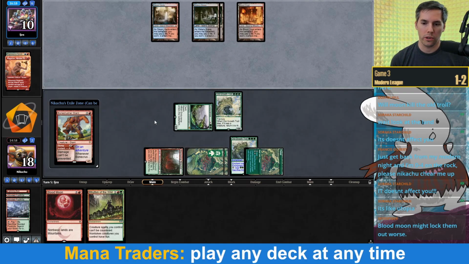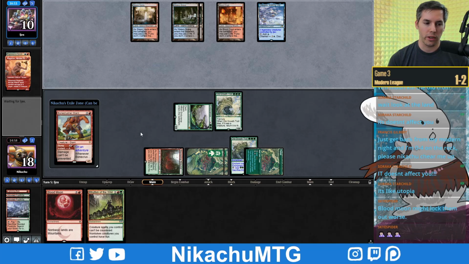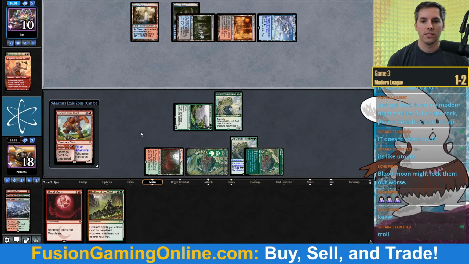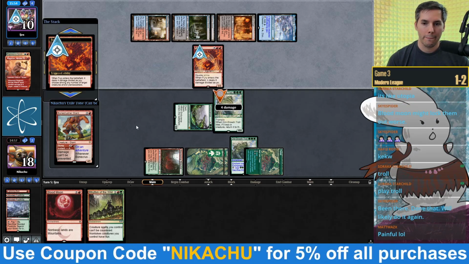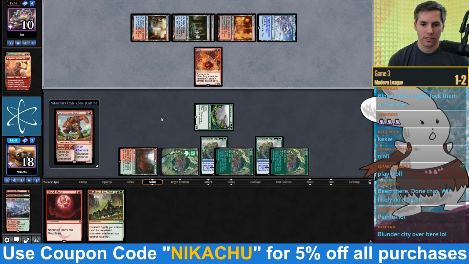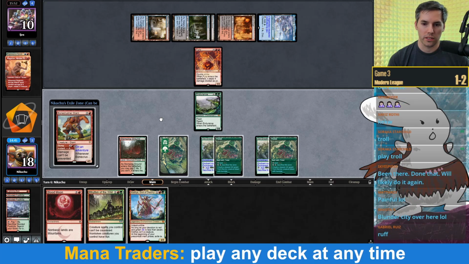Oh, Blood Moon's gonna lock him out way worse. You know, when I have something enchanted, I feel like there's red mana over here. There's no red mana. Okay, we might not even need Blood Moon. I mean, we might just win with creatures. Okay, here's a Fury. They get to eat up one of these creatures, which they could play through Blood Moon anyway. Sure. It's back. I think I'm just gonna try to race.